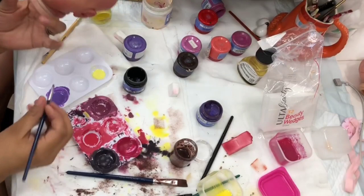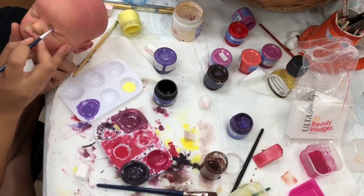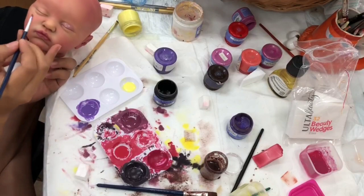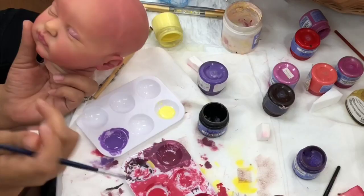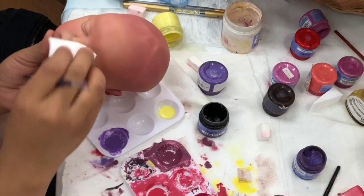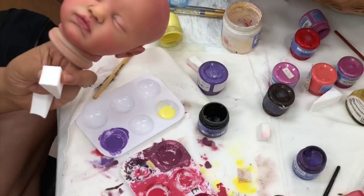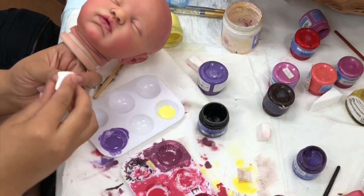So anyway, here I'm going to go in with my purple, and it's fairly thick, as you guys can see, because I want to add color. I'm not trying to add an effect like a hue. I'm trying to add color, so that is why my color is a little more thick. And then with the flat end of the sponge, we are going to blend that color right in. I do go over it a couple times, so you guys saw that I already absorbed that color. Then I go back with more paint and I apply it on top of that before baking, just to make that color a little darker.